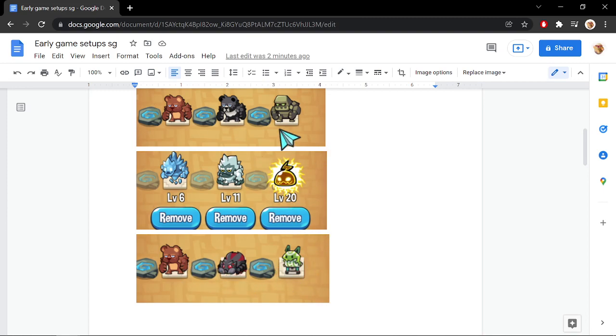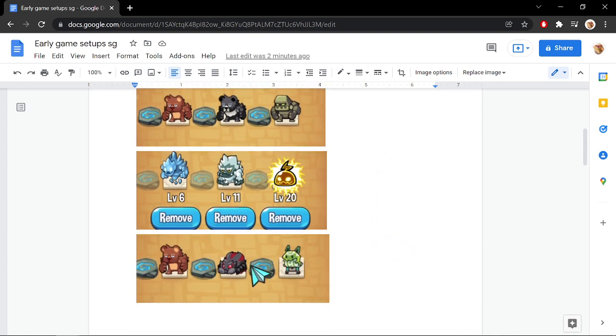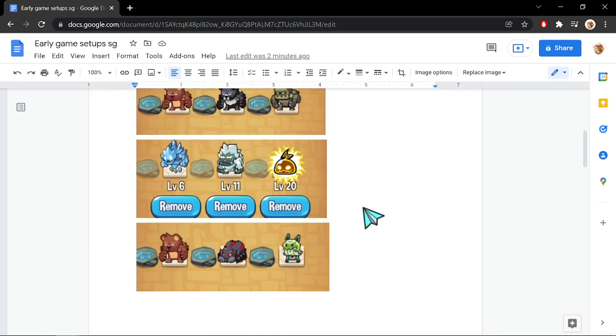If you don't manage to find too many stuns, which I don't think will happen much unless you're in the very, very early game, you can swap them out with some slows, like the Spider. I don't think you're going to be switching anything out with Sluggy. By the time you get Sluggy, you probably can get three stuns anyways, so he probably won't be coming into use too much. But Spider in the early game, if you don't have three stuns, use him.